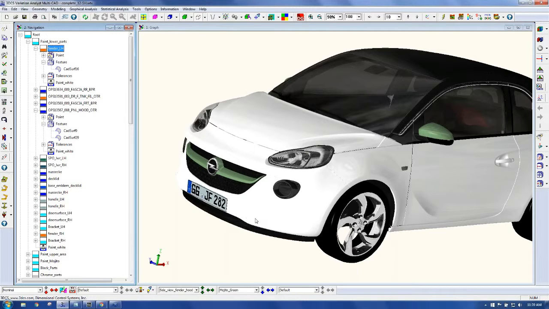So I might have a variant called hood to fender max gap. That's going to be one variant. Now I'm going to have hood to fender min gap. That will be another variant. Those two will never be shown together because the geometry would overlay on top of each other almost. So you would turn one off to turn another one on. That's how we would show spec studies in a VRED or a Showcase.